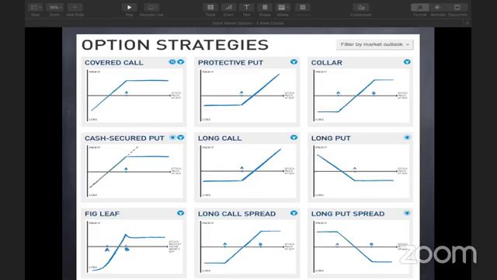But the cool part about it is all you can lose is your premium, right? It won't blow up your portfolio because none of us are going to put all of our money into an option because we're just learning, right? So there's nothing wrong with putting your baby toe out there and buying some options, but you don't ever bet the farm, especially on a game that you're just learning how to play.